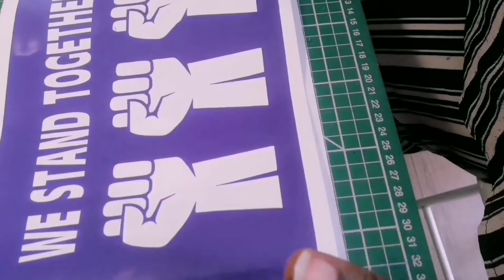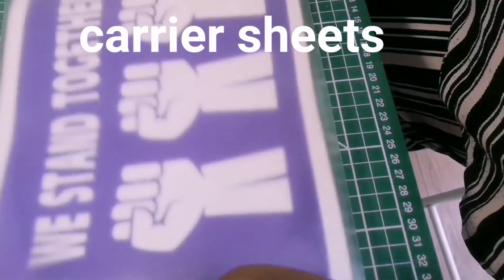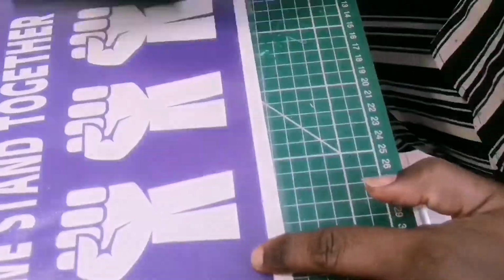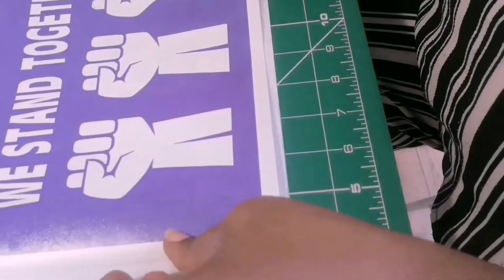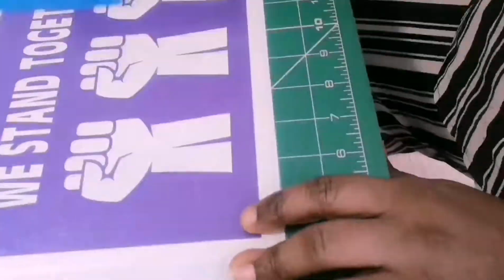Now it's just a matter of transferring it onto the paper that I'm going to paint on, using the carrier sheet. You need one of these carrier sheets to be able to lift off your vinyl and transfer it onto your medium. People that do vinyl work will know what I'm talking about, but the materials, as I said, will be listed down below.